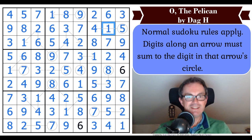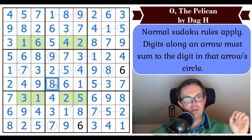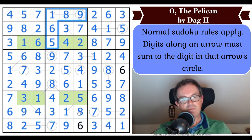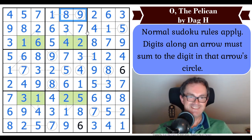'Oh the Pelican' has been completed, and that's marvellous. I only wish I understood it more. Dag H — take a bow on your debut, because that was really gorgeous. This simple idea around these cells — having to make sure we couldn't have a number in these circles that only had one way of making its total — gave us the eight, nine pair. Then, bizarrely, we had to do a bit of Sudoku early on, and this given six was massive because it allowed us to know that this digit was interesting. That gave us the key digit, which prompted all of the eights and nines to fall. Loved it. Let me know in the comments how you got on. I hope you enjoyed the puzzle — we'll be back later with another edition of Cracking the Cryptic.